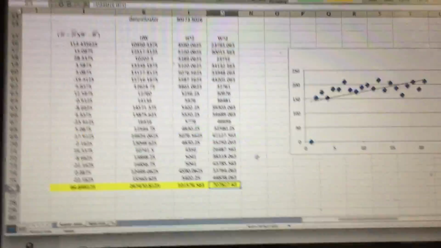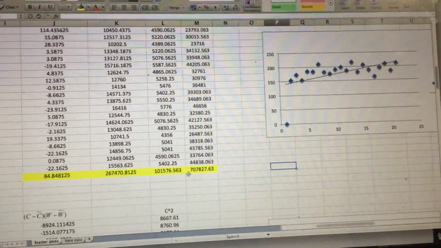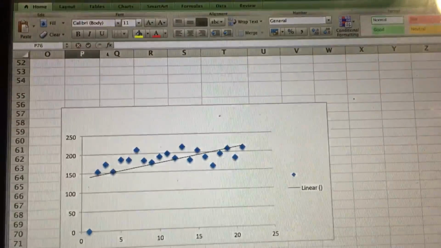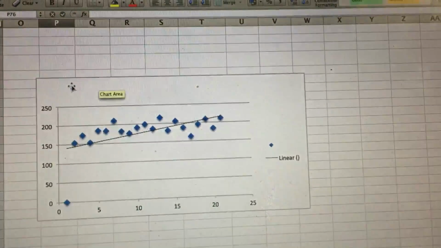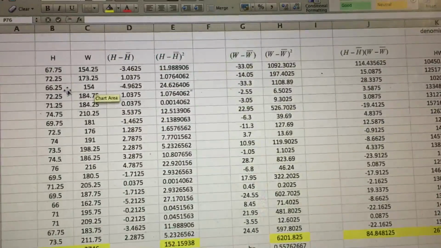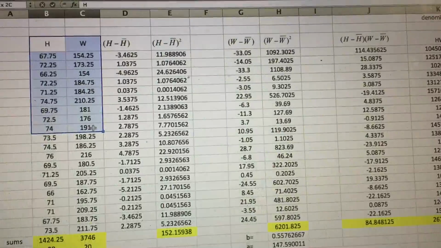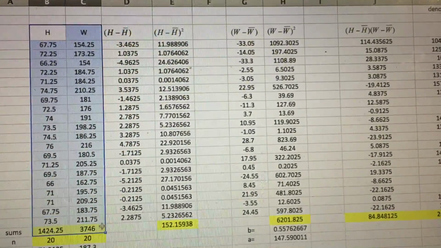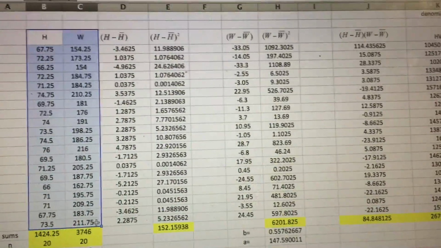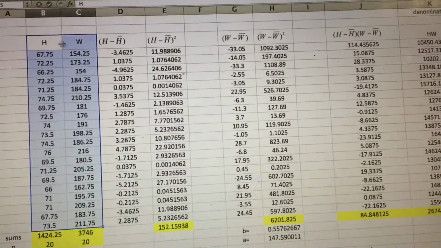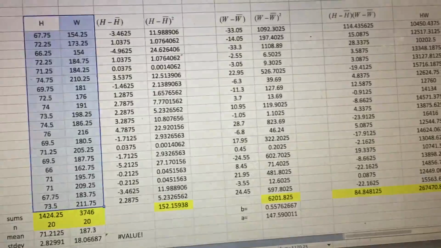One more thing on this video. I think I forgot to mention that he wanted us to make these scattergram charts. And so just so I can show you quickly how to do that, you take this here, the height and the weight, the independent variable and the dependent variable. Highlight all the way. He highlighted the letters too, the 2 top letters. He did not highlight the sums. So stop before you get to the sums.